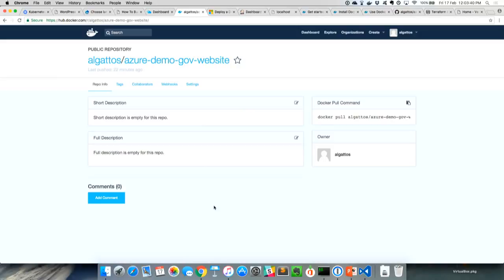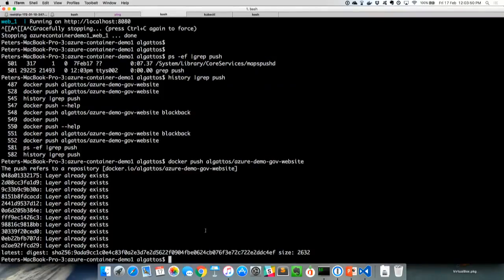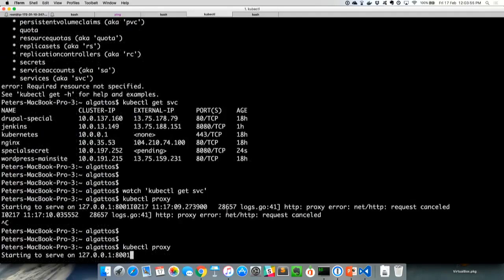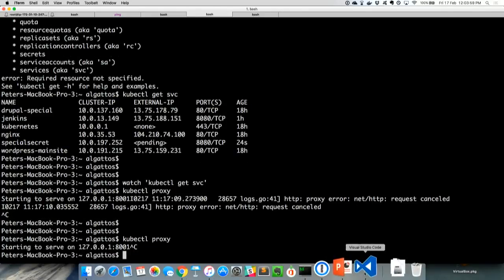So this is mine, very, very simple. There's the description of the Azure Demo Gov website there. And that's basically what it's pushing to at the moment, and where we're also pulling from. So that's cool, I've done it locally, and as I said, I went and spun up my environment locally, and now I want to push it here as well. So what we can do is do exactly that.